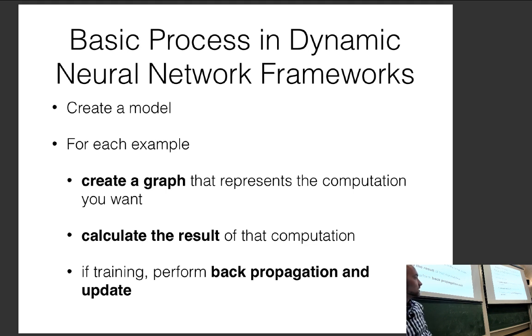This method is useful for image classification, for example, where all of your images have a size of, whatever, 256 by 256 or something like this. The reason is that every single image you get will have exactly the same shape. You can use exactly the same computation over the image, et cetera. Because of this, you can create the graph beforehand. You can then run an optimization process that optimizes the graph to run as efficiently as possible.